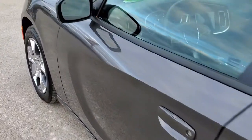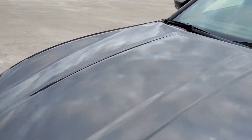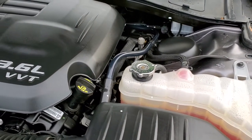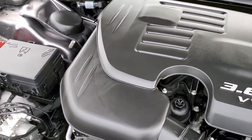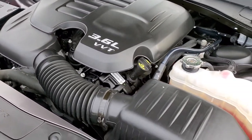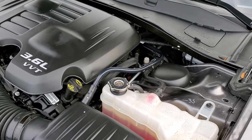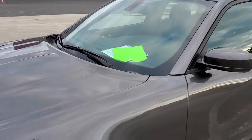We'll take a quick look under the hood, and I would personally like to thank you for checking out the video today. Hopefully from this HD video you will have been able to tell just how clean this car is all the way around, inside and out. Under the hood we have the award-winning 3.6-liter Pentastar V6 motor. Engine bay is very clean, runs very smooth. And once again, this car has been fully safety inspected by our service shop, has a fresh oil and filter change. All the fluids have been checked and topped off, and this car is 100% ready to go.